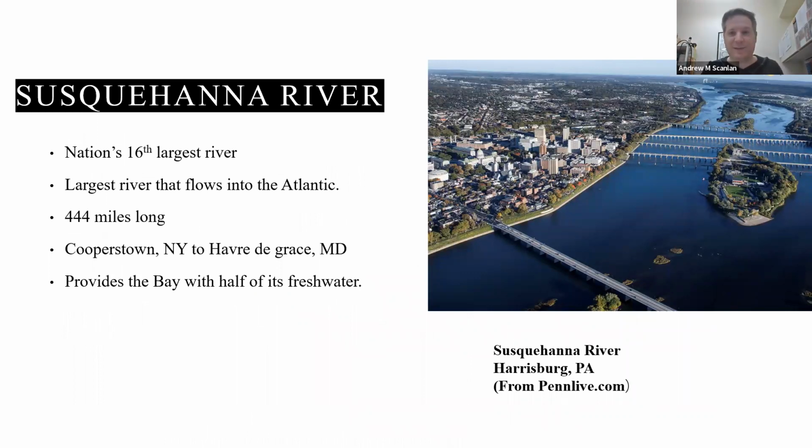So some fun facts about the Susquehanna River. It's not the nation's largest river, it's the 16th largest river within the nation. It is the largest river that flows into the Atlantic. All taken together, it's about 444 miles long, and it actually doesn't start in Pennsylvania. It starts in Cooperstown, New York, and ends in Maryland at Havre de Grace, and I apologize if I butcher the name of this. It provides the bay with half of its fresh water. So the Susquehanna River is a very important river to the health of the Chesapeake Bay. Here's a picture on the right of the Susquehanna River going through Harrisburg, which is, as you know, the state capital.